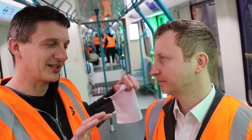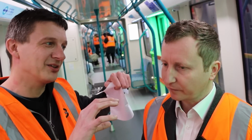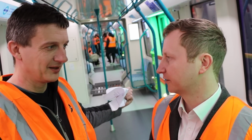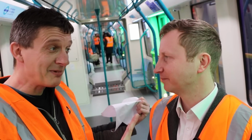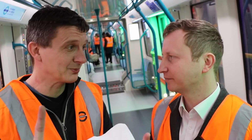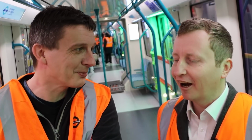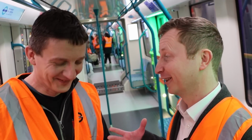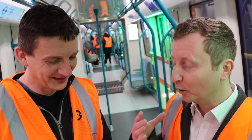Currently, it's a 3-car train with 2 carriages in each, but this is one long 5-car, which is the equivalent of a 3-car existing train. Hang on, so the 87 metres, am I right? So it's the same length? Same length, but all the door positions will have moved. Oh, that's going to upset everyone in their door positions. We've got to relearn all our door positions. Unfortunately, it's not possible to have the door positions on a 5-car train in the same position as a 3-car fixed unit. We did look at that. It was physically impossible to make it work.